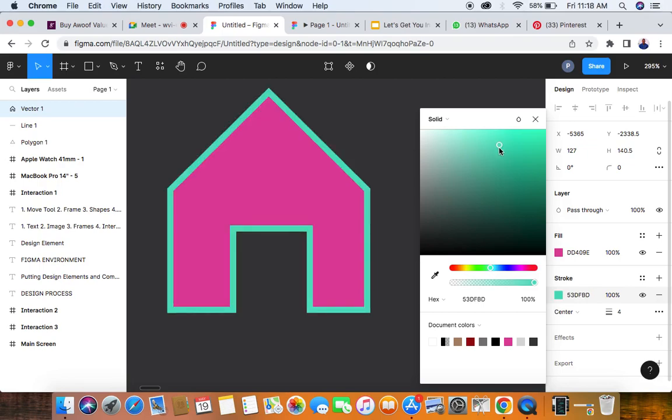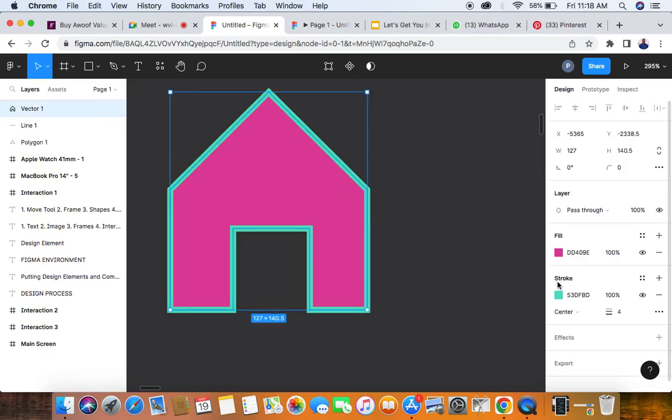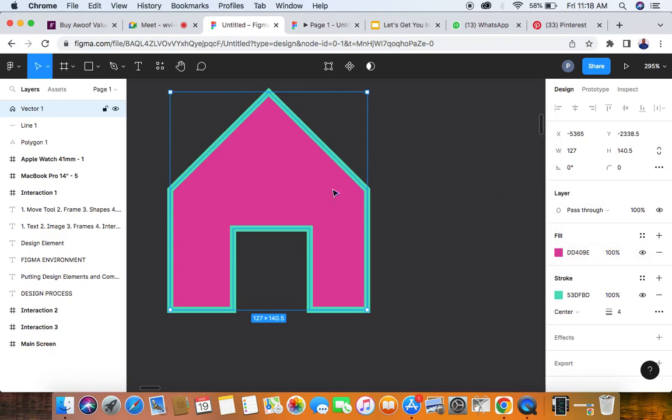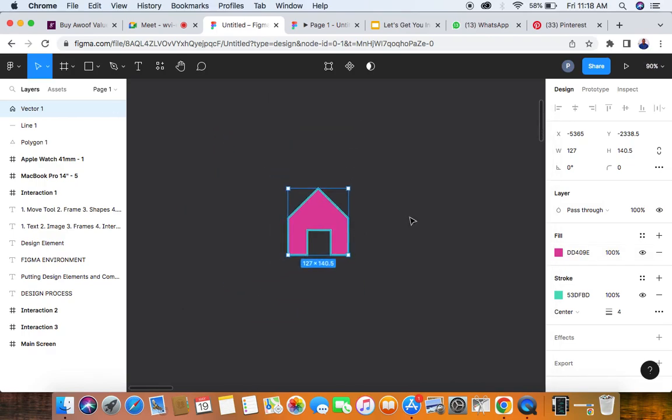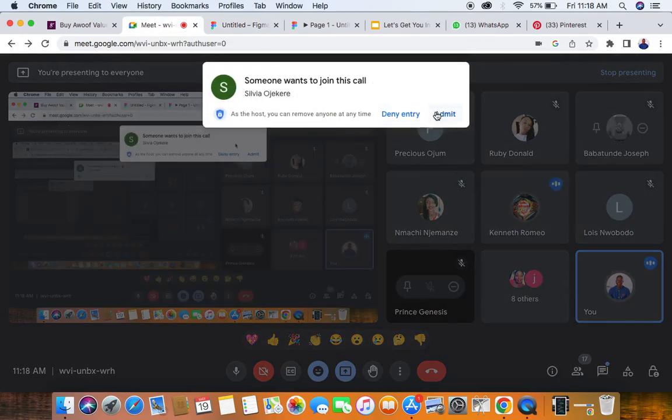You see what's happening? The beautiful thing about Figma is that any color you use on your design is going to appear here. If I go back to colors now, you see that the green color has appeared. So in case you want to repeat, don't worry, I will teach you more of design thinking and design principles. In case you want to repeat a color, you don't need to go and look for it again. You just repeat from there. It makes it easier.